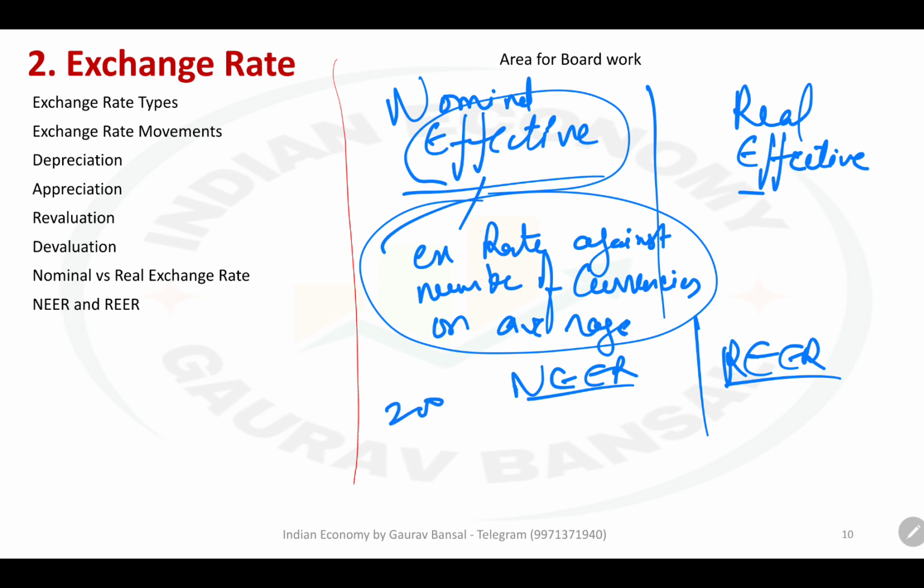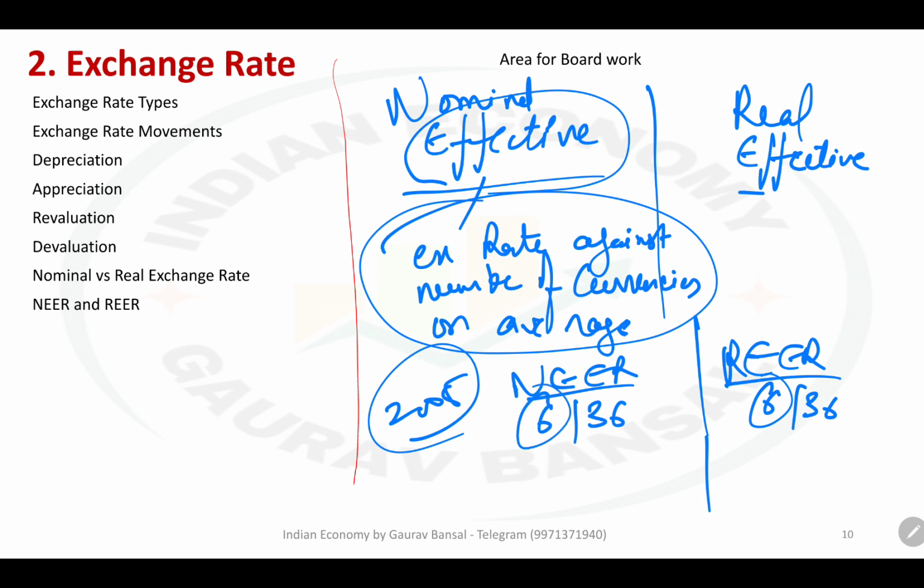Okay, their base year is 2005, and the NEER and REER both have two baskets, 6 currency, 36 currency. Okay, 6 topmost currency in our trade. So dollar, okay, dirham, Singapore dollar, yuan, okay, these are some of the top currencies in our trade basket. Currencies that we use for most of the trade. So top 6 currency in our trade. Whereas in 36 we take the top 36 currency in our trade, and we take an average of that. So that is how we work out for NEER and REER.